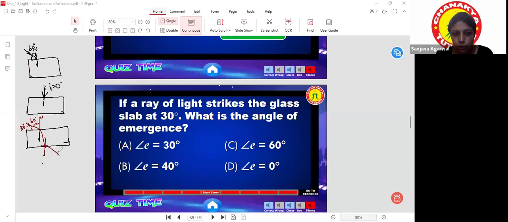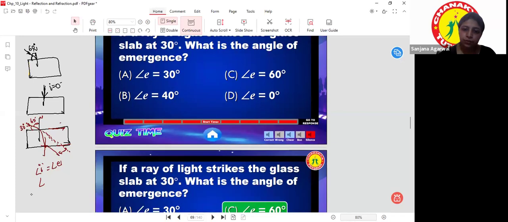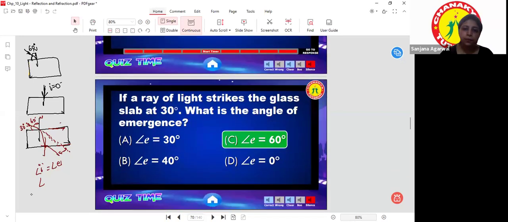But children, note one thing, that the angle of incidence in case of a glass slab will be equal to the angle of emergence, because the medium is the same and the two surfaces, the two interfaces where light has to undergo refraction, are also parallel. So the light rays are parallel. If you just produce the incident ray further, you'll see that these are parallel, and the angle of emergence will be the same. So yes, the angle of emergence will also be 60 degrees. I hope you're getting it.